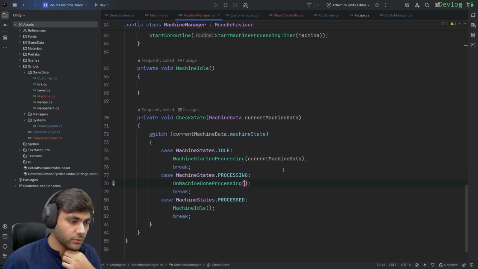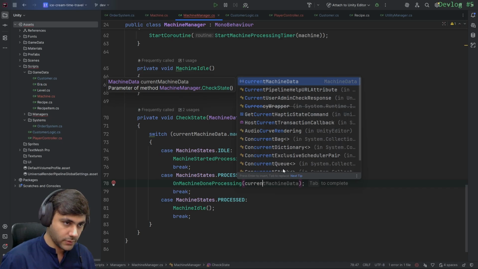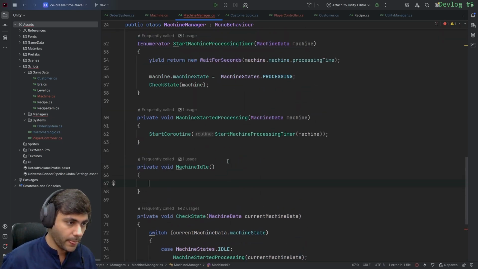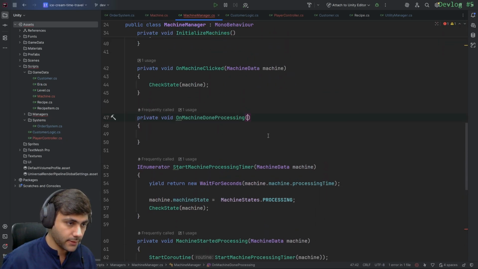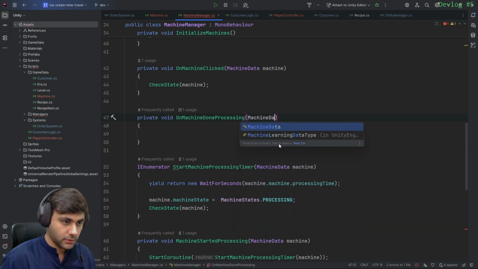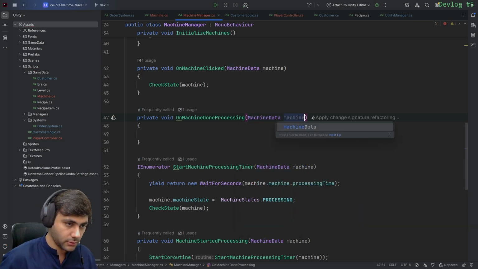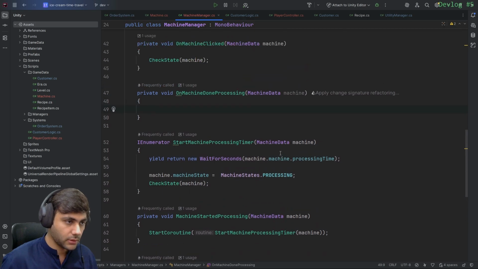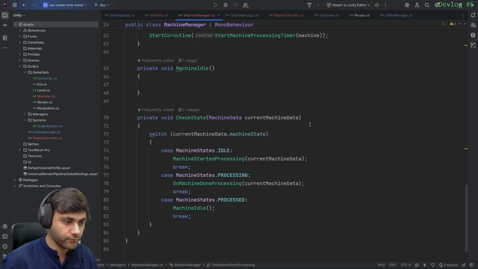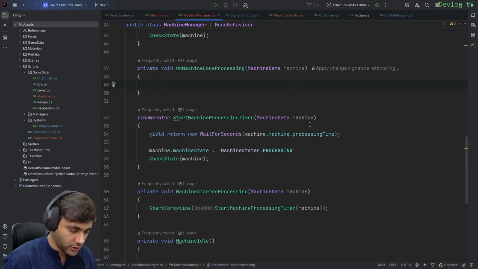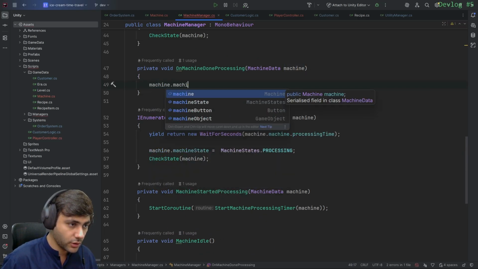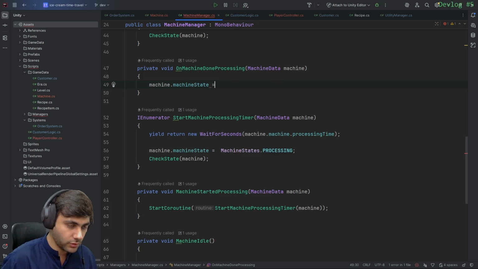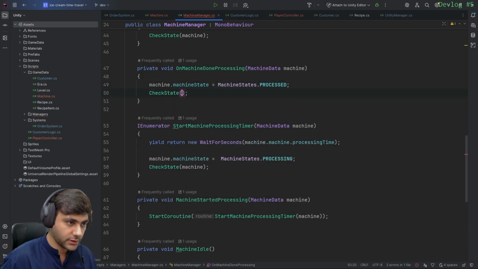And when it's done processing, change the state to machine state is equal to processed, check state.